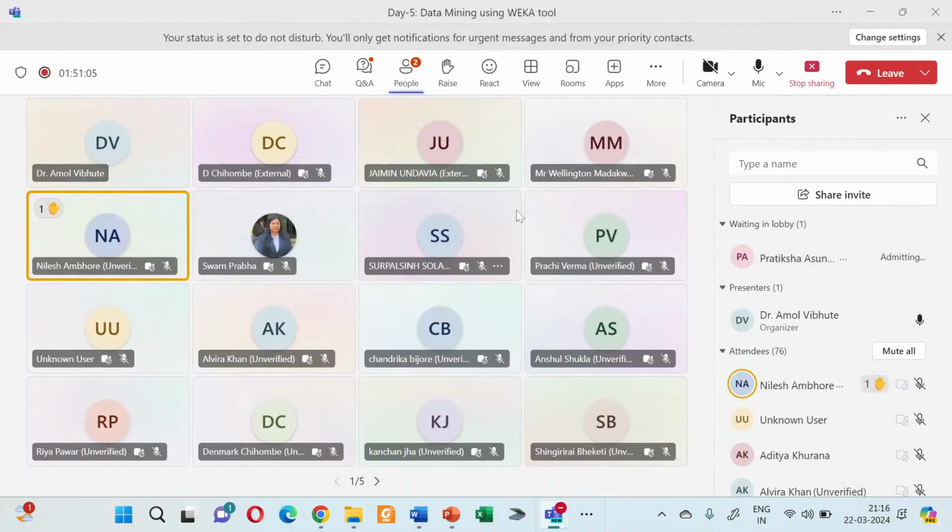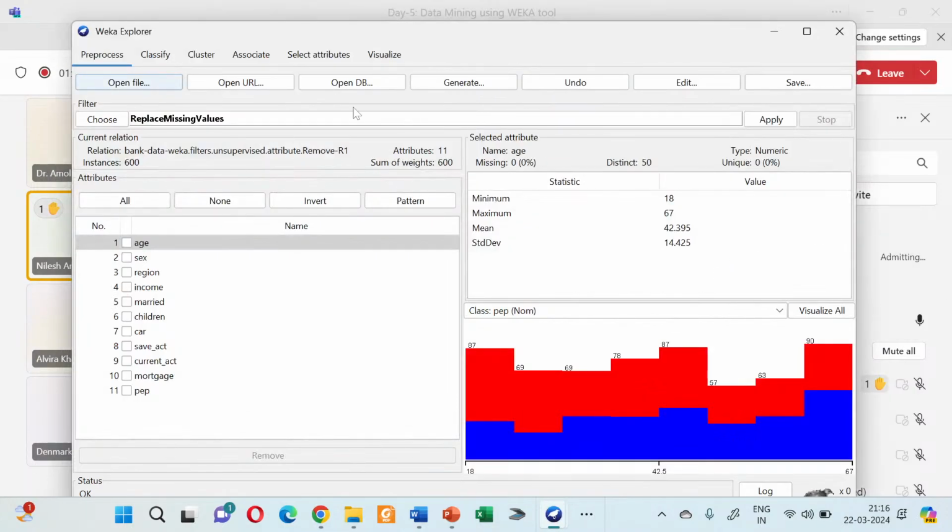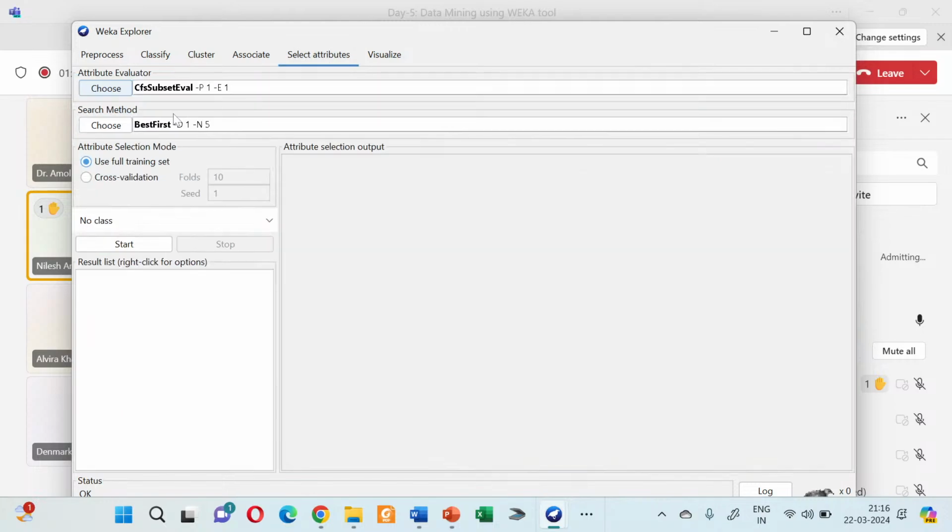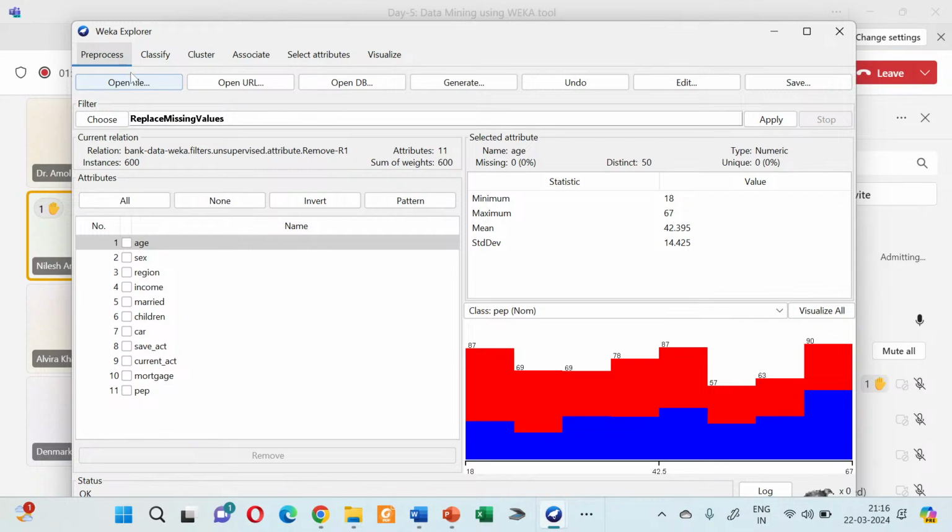So here we will try to apply pre-processing algorithms like feature selection. You can see 11 features are there, but directly all features we were giving to the model, to the association rules, right?